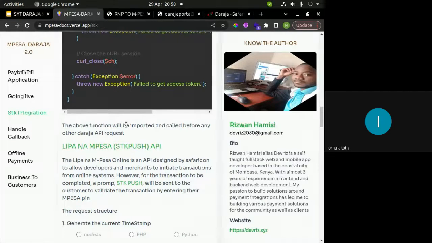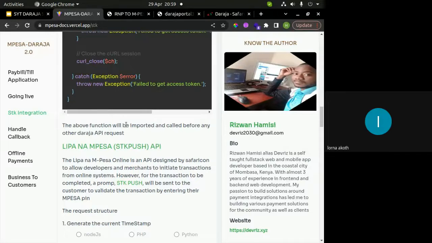Hata mimi niko na swali. Ukiweka kama middleware hiyo authorization token, saa zingine when you make the API call, the response body gives you a status code of 200, okay, but the response body for the access token haiko.